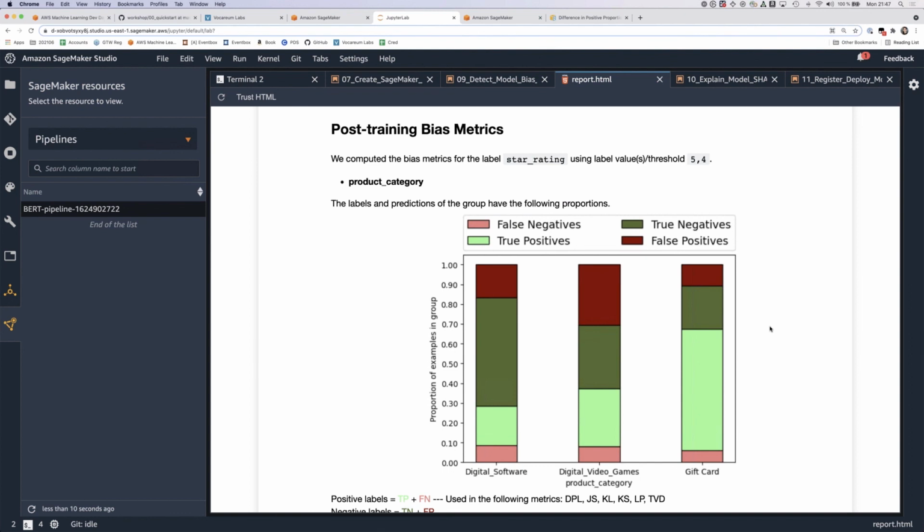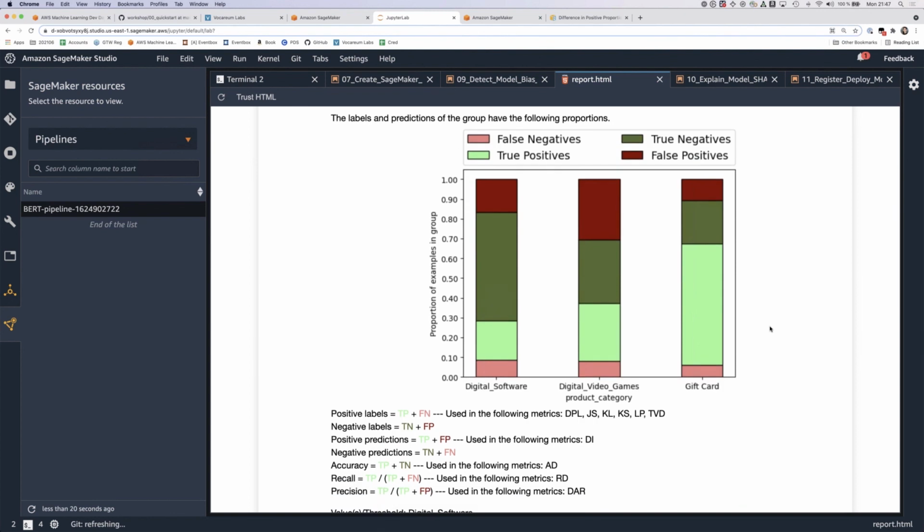Recall, precision, accuracy, and it nicely displays it here. Not so nice with the color choice, but nicely in a visual. The false negatives, true positives, false positives. So you have a visual representation. And that is then used in those more complex post-training model bias metrics. And here you can see the results.